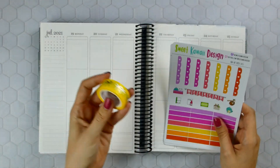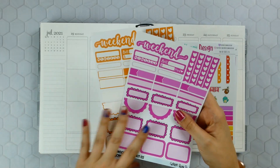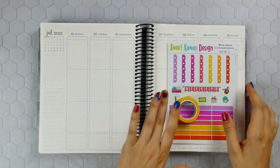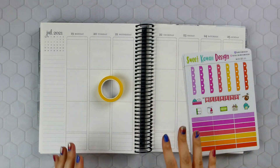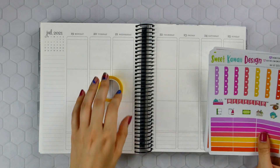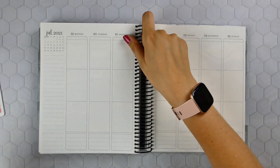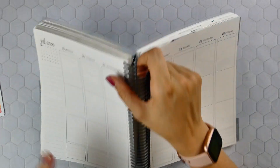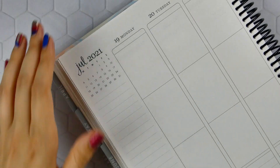I have some yellow Simply Gilded washi, and then I have a couple of functional sheets from Cricut Paper Co. and my functional binder. It's old stuff — I don't buy functional stuff all that often anymore — but if I need some room and filler, I've got some extras. I don't think I want to use checklists this week. I don't like using checklists, but let me decide as I'm putting down some of the headers and stuff.